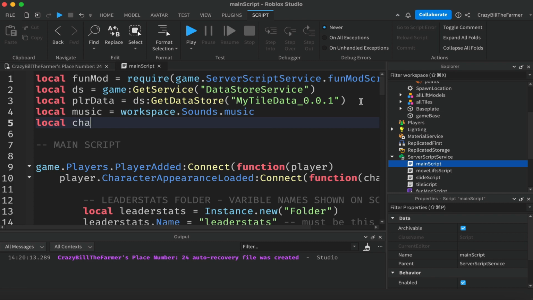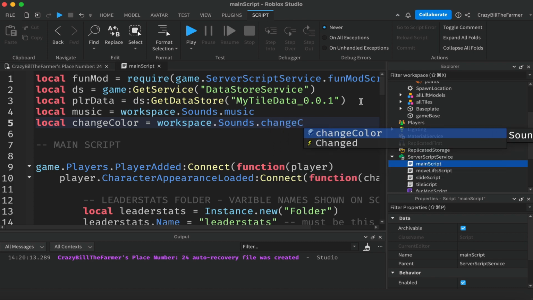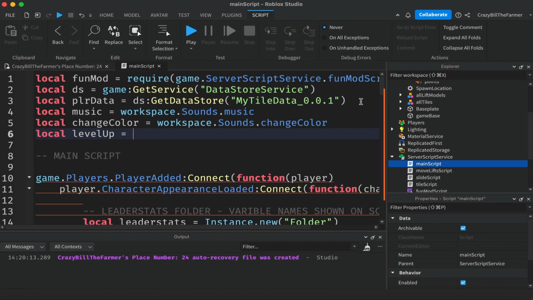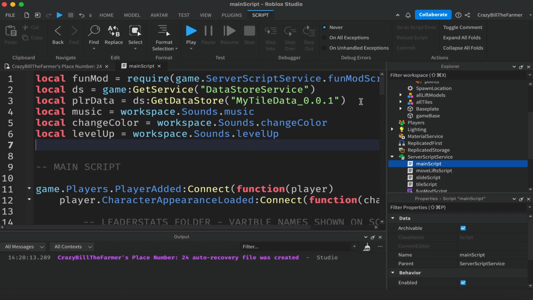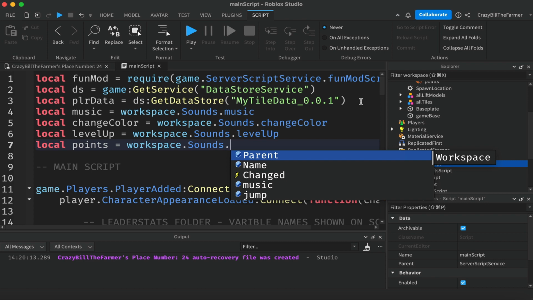So local change color will be workspace dot sounds dot change color, and level up will be equal to workspace dot sounds dot level up, and local points equals workspace dot sounds dot points.